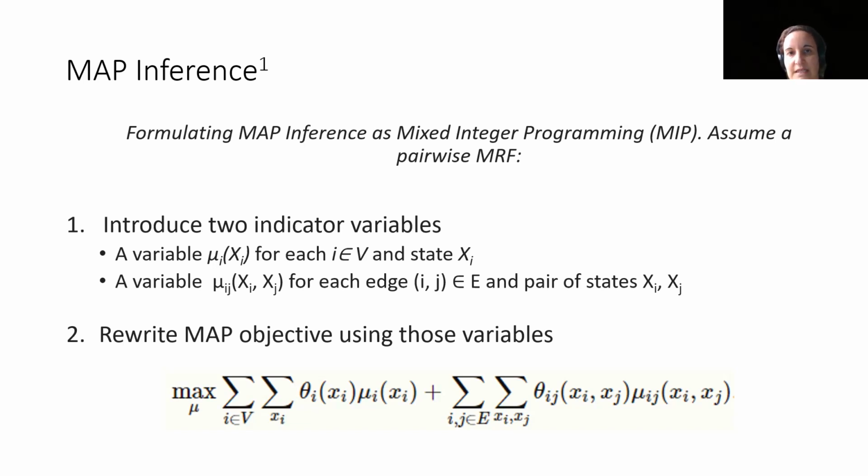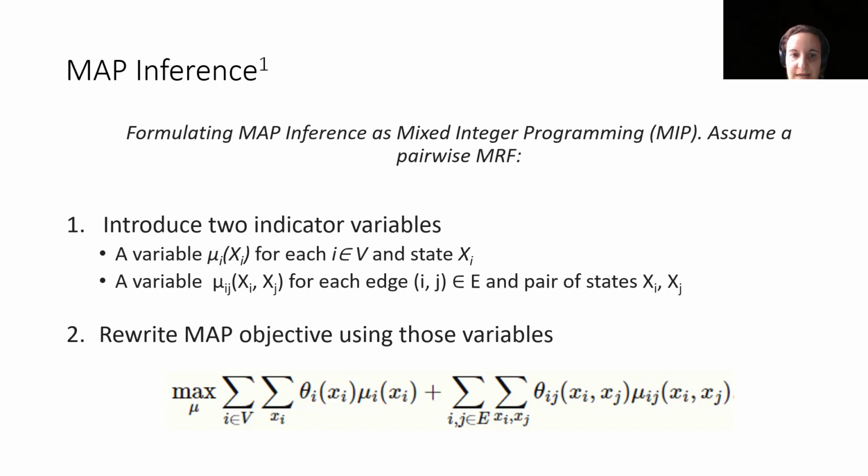So what does this mean? If I have a variable with state values 1, 2, 3, that is adjacent to another variable with values 4, 5, 6, then for every combination of 1, 2, 3 and 4, 5, 6 we create a variable mij. That's going to be 3 by 3, 9 more variables. So you see that we create a lot of variables here.